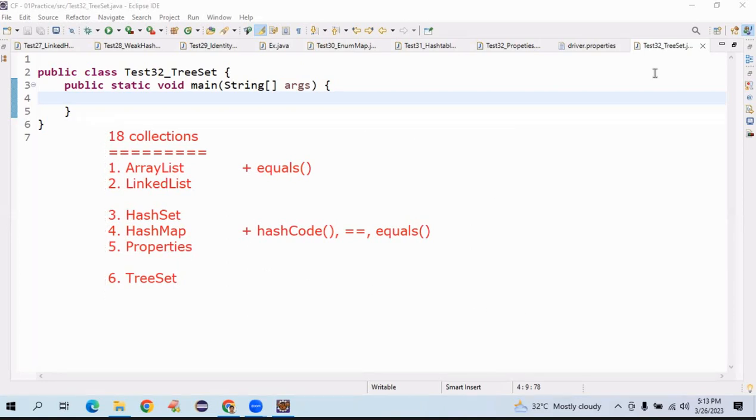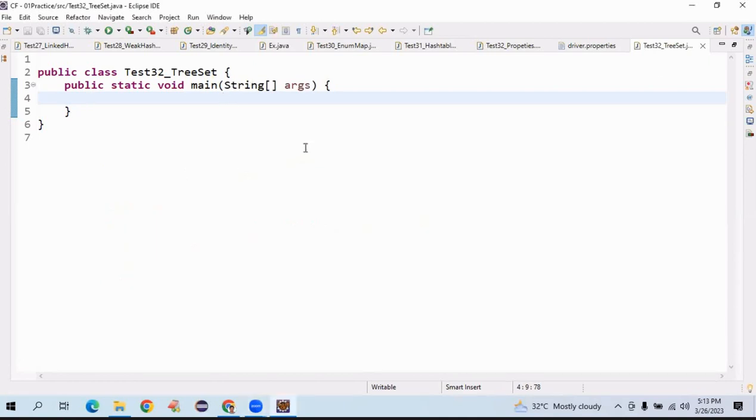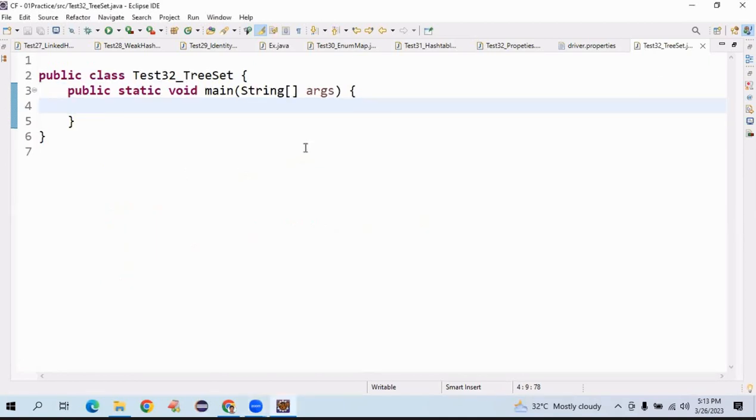So shall we start working with tree set? Up to now, we worked one way. Tree set is a different way of working. That's why I took tree set last. Now observe.